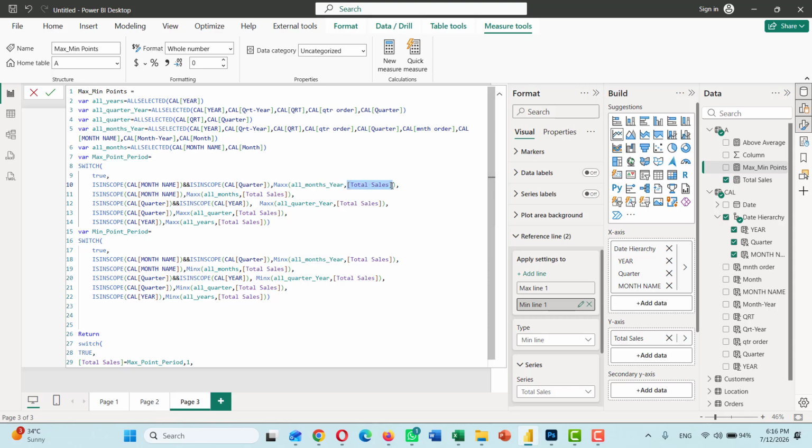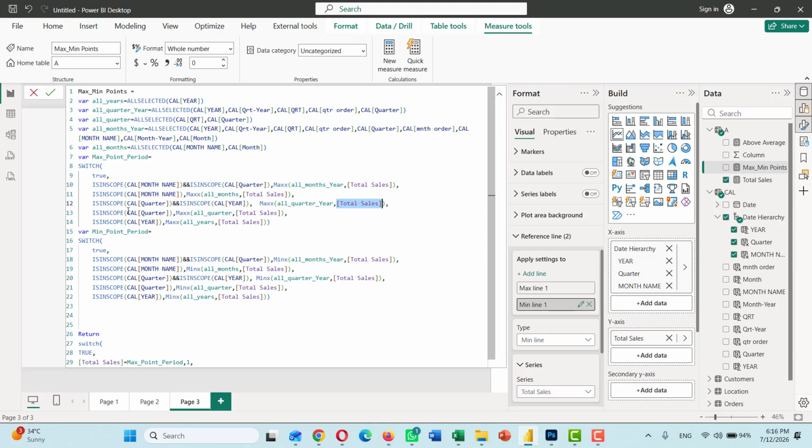And for total sales. If we have in scope only month, I will take only months with max X and total sales. If we have quarter and year together in the scope, I will use all quarter here. This is the table for the max X and total sales.